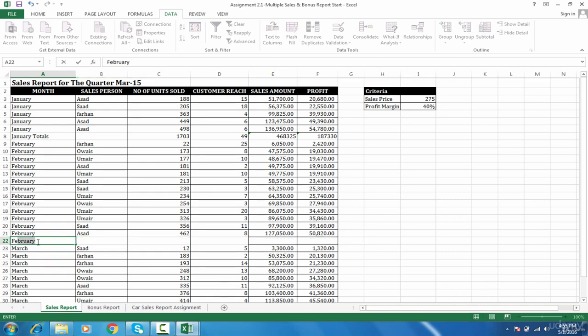As you can see, I don't need to write all the data by myself because Excel automatically detects, oh, this value is used before. So do you want to write February? Yes. So I will just click on this and move further and write totals. Okay. So I want to add this too.